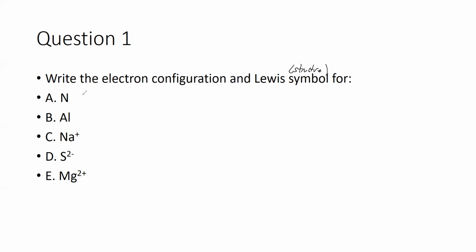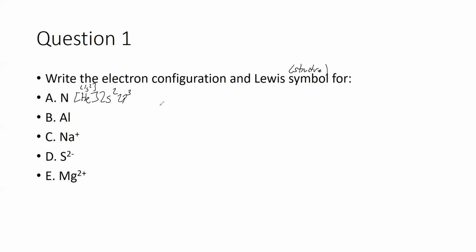Okay, so let's write the electron configuration for nitrogen, and that would be helium, 2s2, 2p3. Hopefully everybody's comfortable with electron configurations at this point. And that's our electron configuration. Well, yeah, so you could do 1s2 instead of helium if you wanted to. It doesn't matter. Remember, our noble gas can be shorthand. So let's do a Lewis symbol.